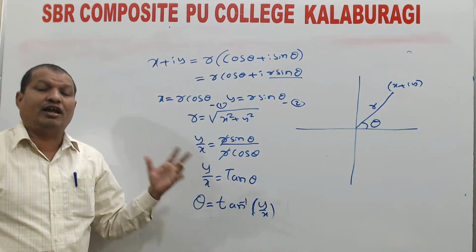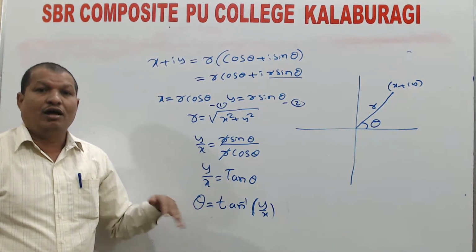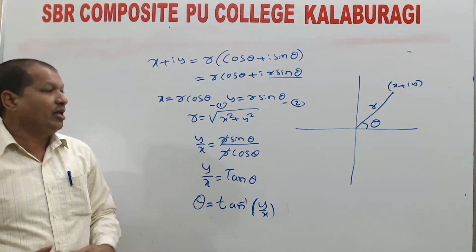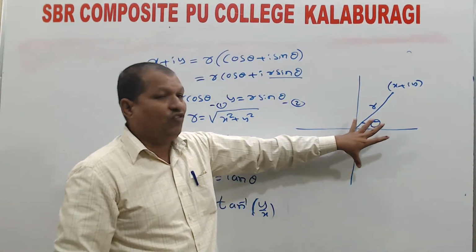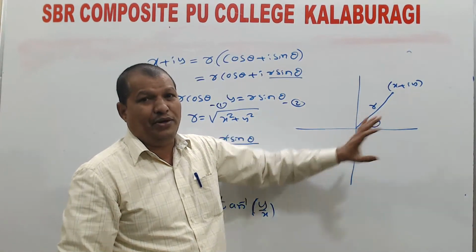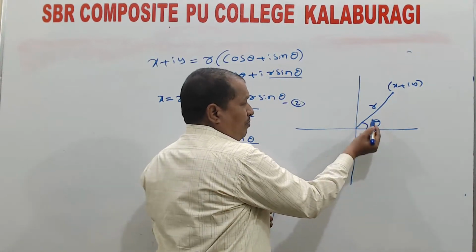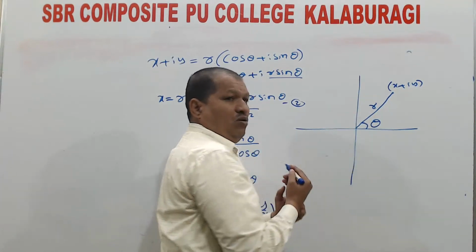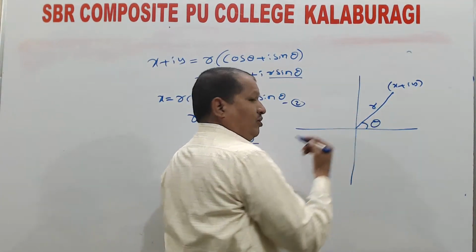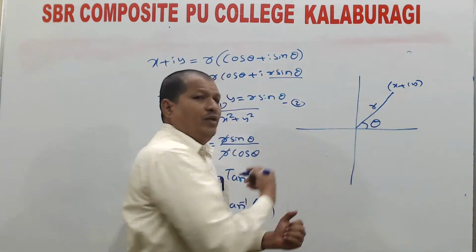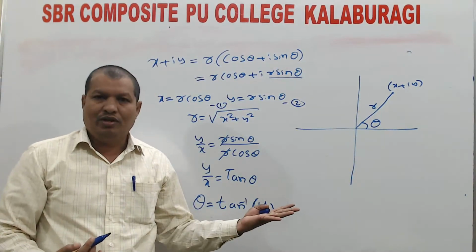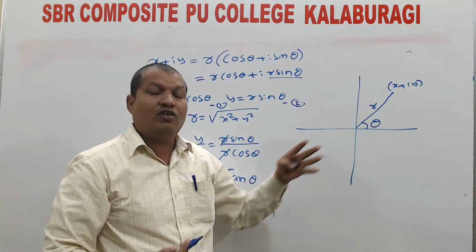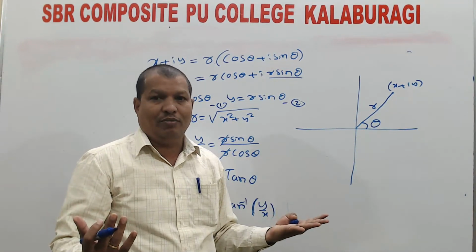Then some of the students are asking why you take pi minus theta, minus of pi minus theta, and why you are taking different cases. Actually, the main intention is to find the value of theta, which is nothing but the amplitude. If theta is 0 to 90 degrees, or 90 to 180, or 180 to 270, or 270 to 360, and again 360 plus 30, you can find infinite values of theta. For example, 330 and again 390 also give the same values.